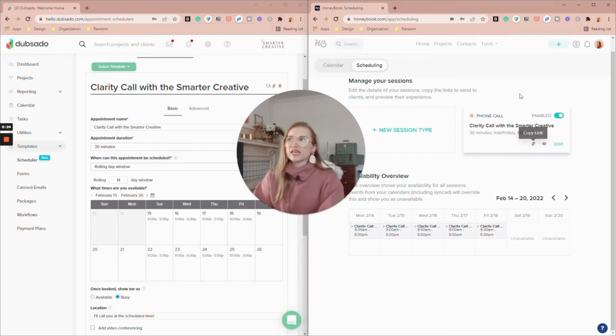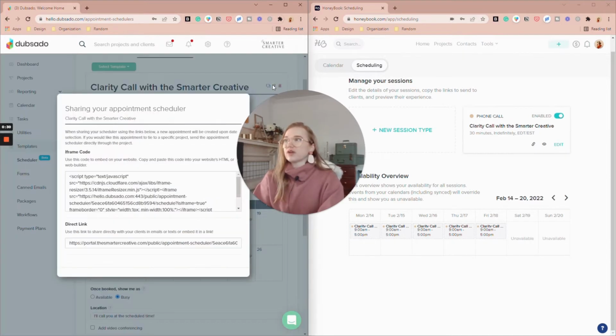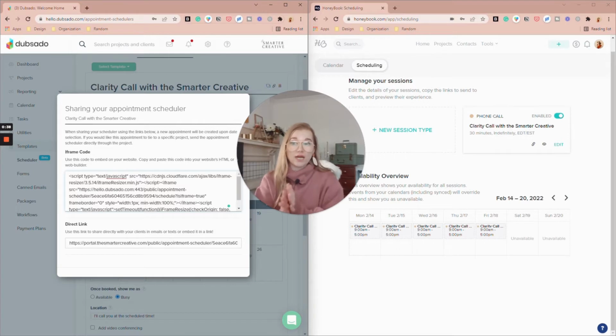With HoneyBook, it literally just copies the link for you to share. But with Dubsado, you can copy link, and it gives you both the direct link and the embed link, which is awesome to drop into your website in one click. And I have another video showing you how to do that.